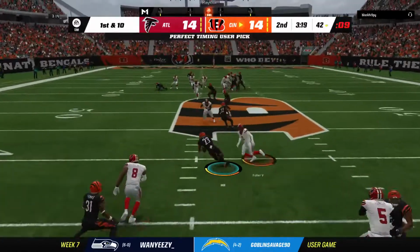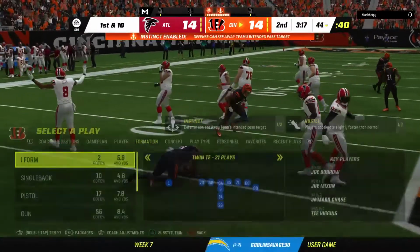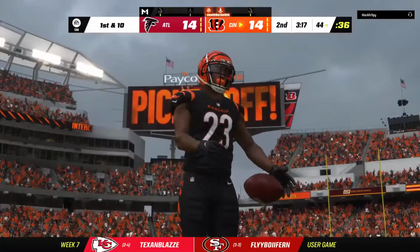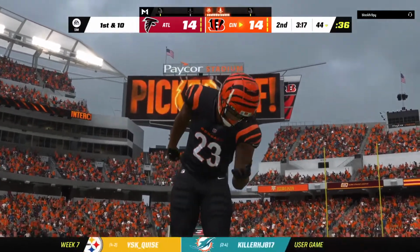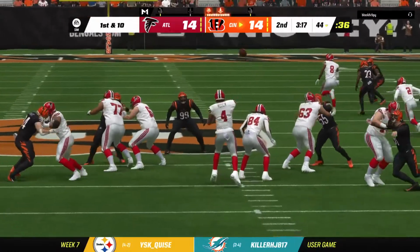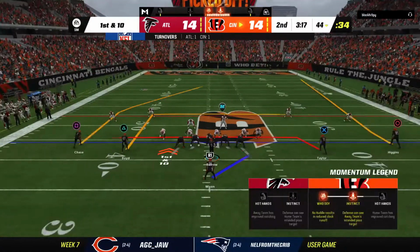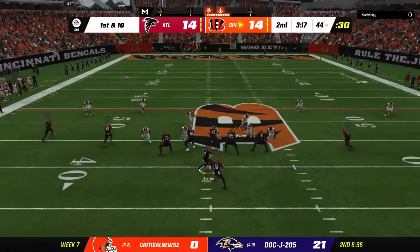Looking there for Pitts, but intercepted. Daxton Hill picks it off. And the Bengals will take over possession here up at the 44. The rookie was trying to push him downfield, but the safety bit him. And he'll learn that you have to hold the safety. And you do that with your head movement, your eyes, sometimes your shoulders. Hold the safety so that you can get back to the throw that you really want to make. He got so excited thinking his guy was open that he made it easy for the defensive back to go get the football.